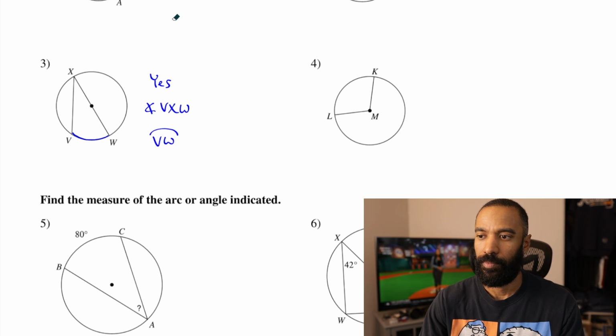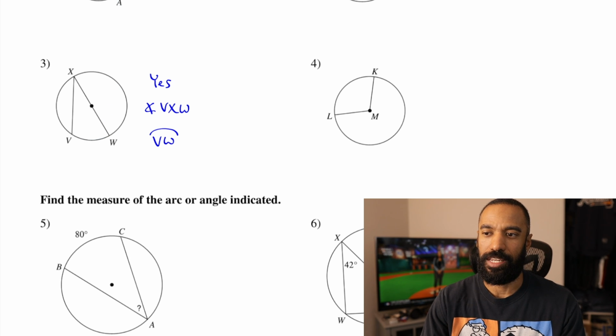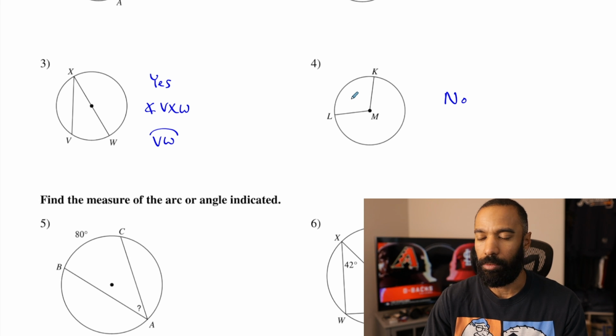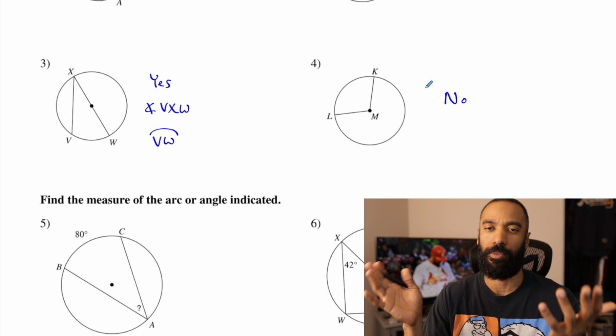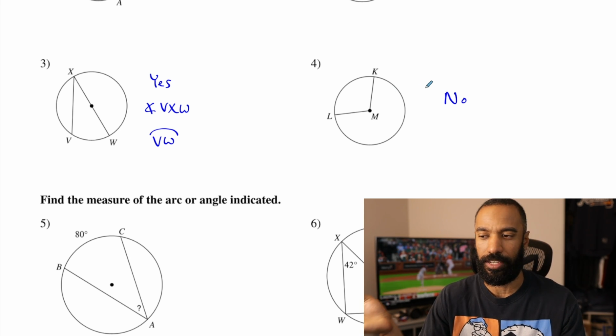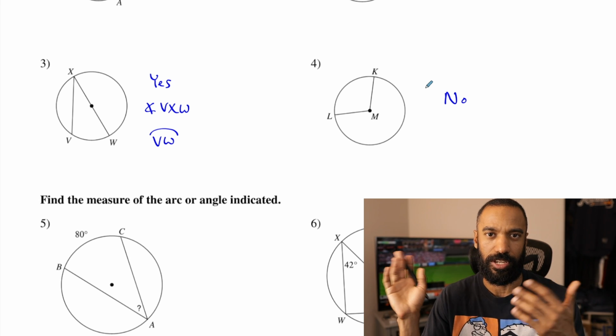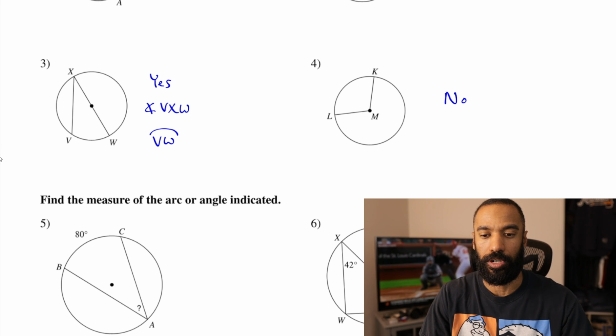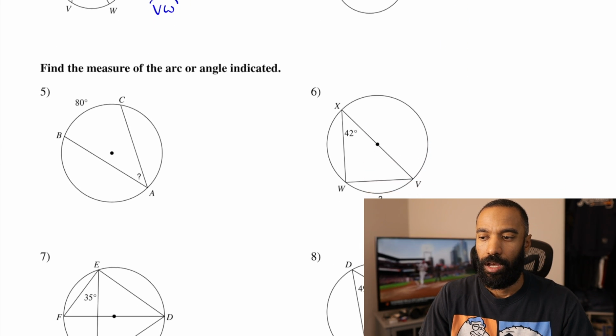And then number 4, although it is not an inscribed angle, it is a central angle. So one more time, those will be very relevant and important when it comes to future calculations. It's just for the sake of this thing, it's not an inscribed angle, so you're not going to take half the measure. You want to make sure to know to identify those. All right, here we go.